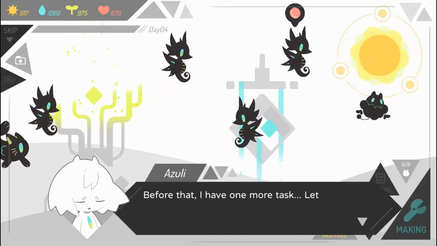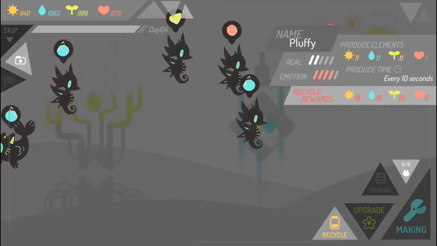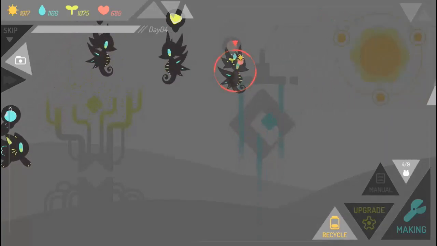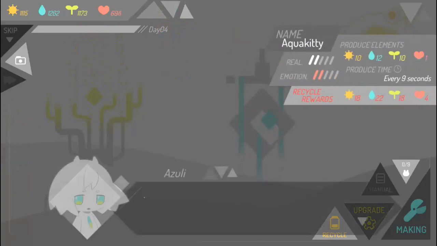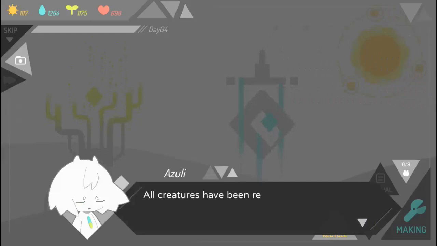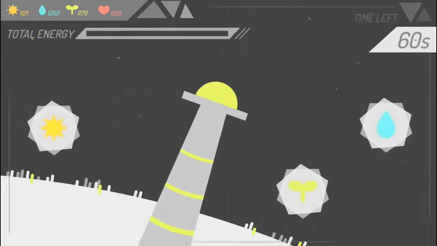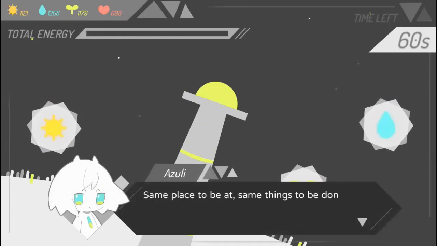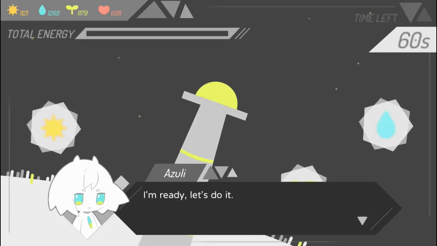For that, I have to do one more task. Let me recycle all the creatures. Alright. All creatures have been recycled. Let's head to the energy tower. Alright. Same place to be at, same things to be done. I know what to do next. I'm ready, let's do it.